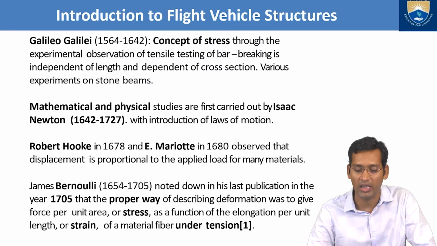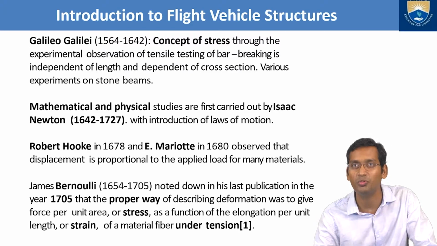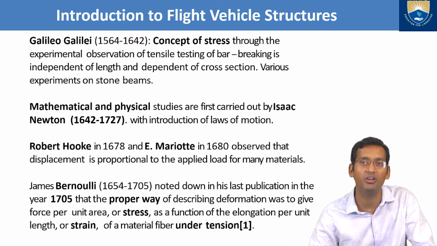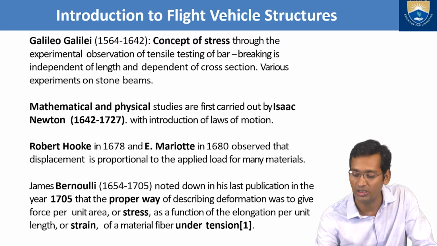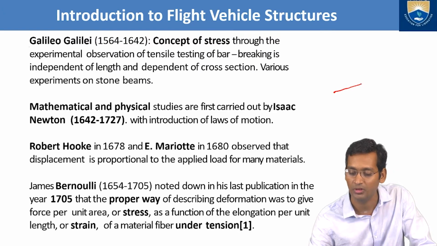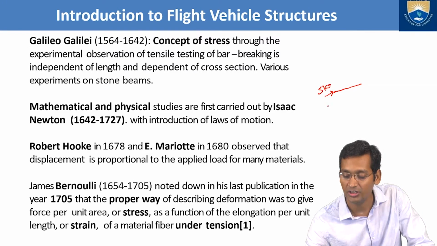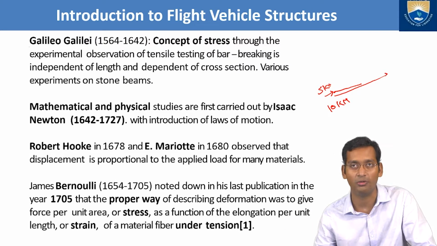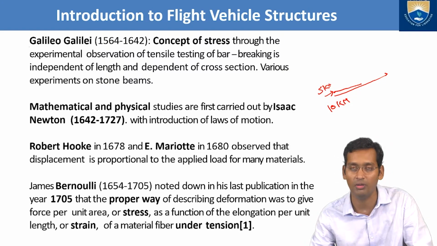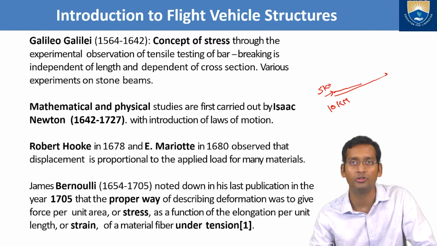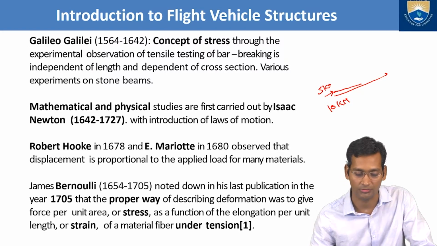Then Robert Hooke and E. Marriott observed that displacement is proportional to the applied load for many materials. When we apply a load, something will definitely displace. Suppose it displaces from here to here by applying 5 kilonewton force. If we apply 10 kilonewton force, it will move double that. So depending upon how much force we apply, the displacement is proportional. If 5 kilonewton moves it 1 centimeter, then 10 kilonewton will move it 2 centimeters. So that is directly proportional.